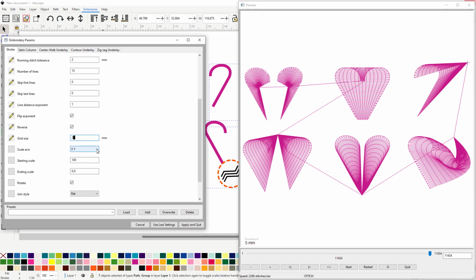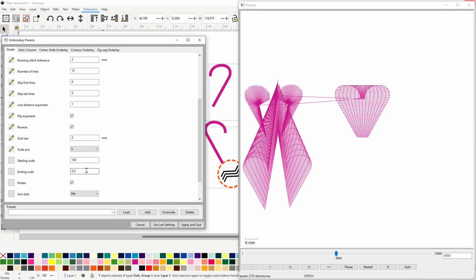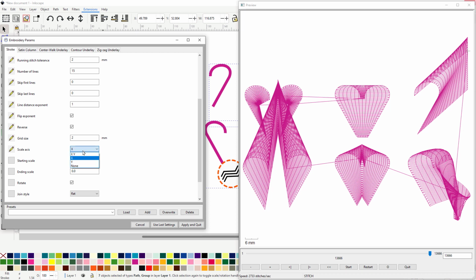Then there is here the scale axis. The default is X and Y. I still have to do some more exploring on that also, but we can go and do it on an X axis. And now I can't even recall if it changed. We'll have to go once more on the XY.